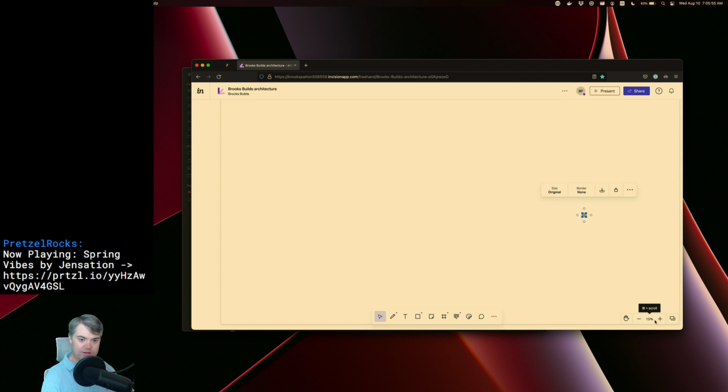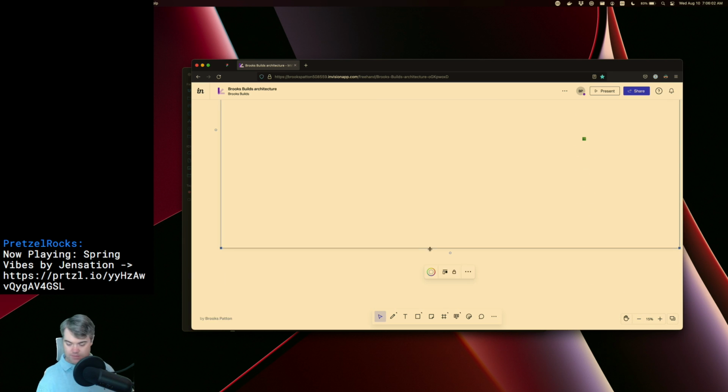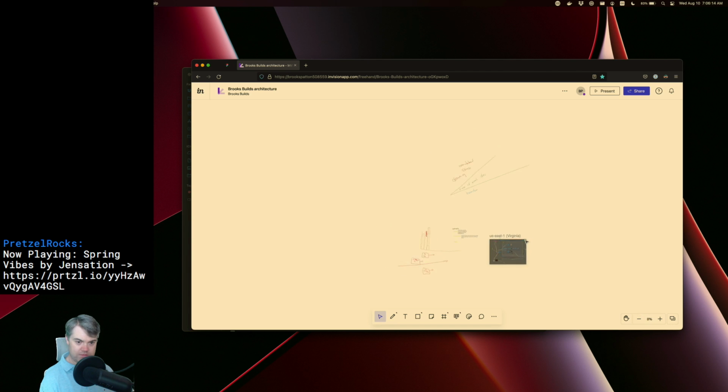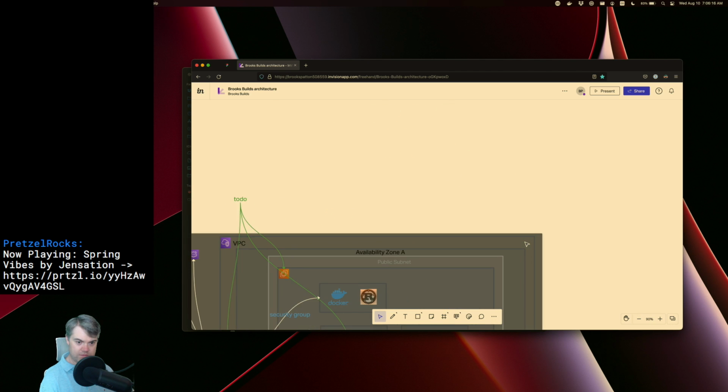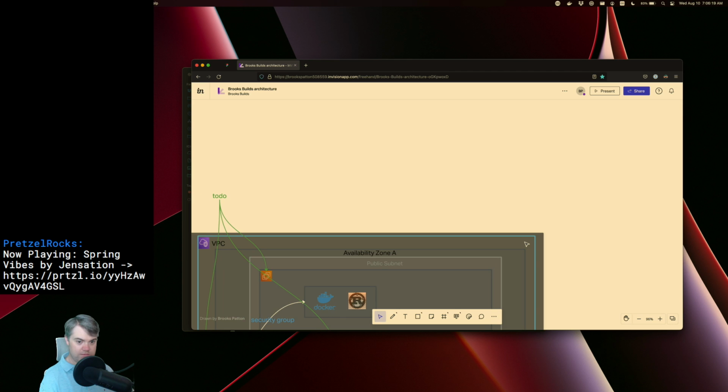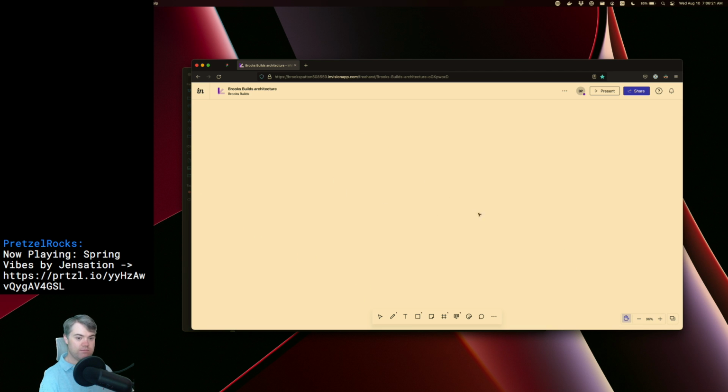Oh, I am zoomed in way too far. Okay, let's try this again, except now zooming in at 100%. 103% is fine. All right, so new frame.